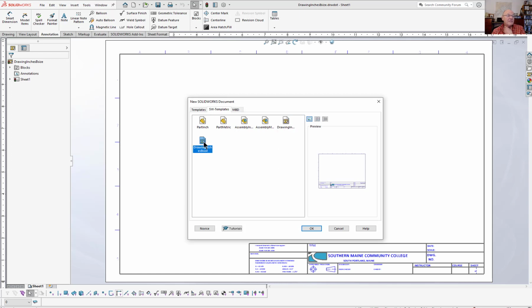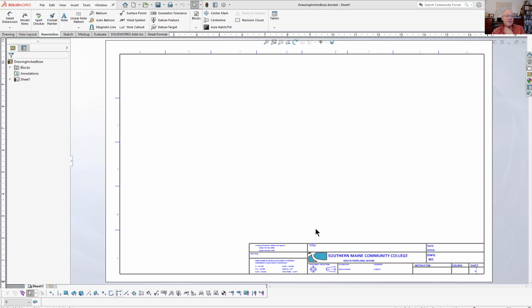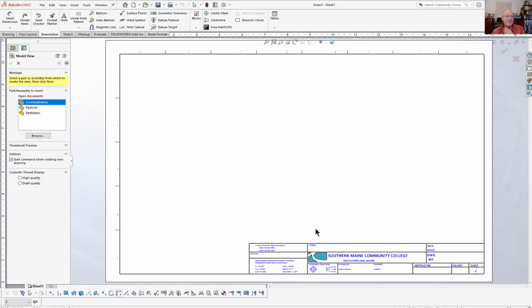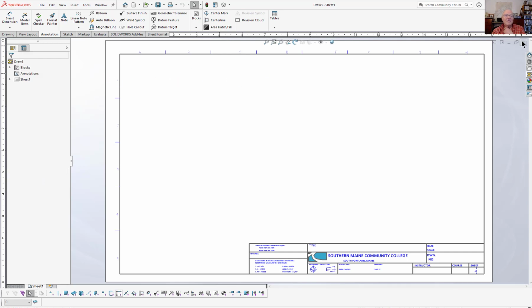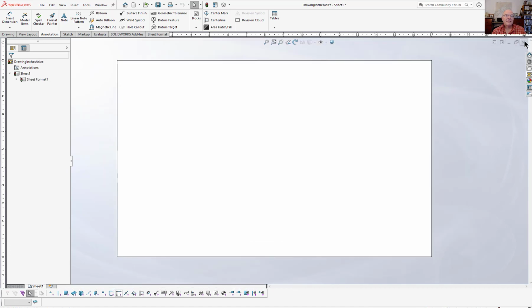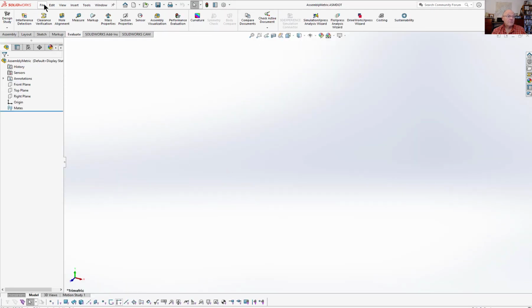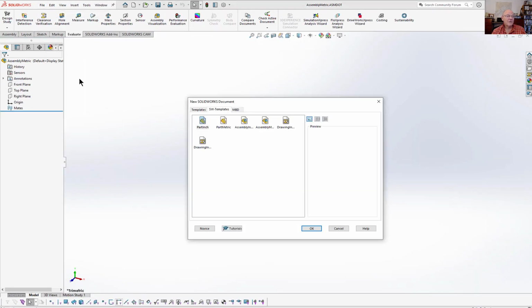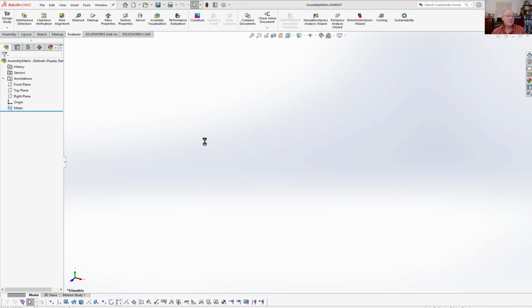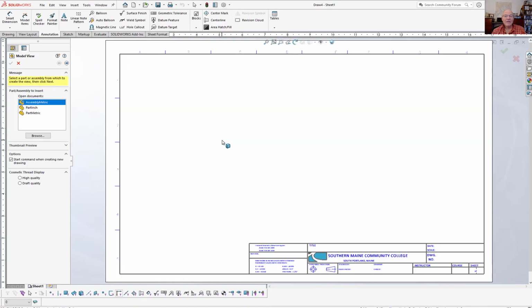But if I want a B size, that was one I just created, come across and do this, and it starts out looking like that. You might not think anything had just changed, but that is a different drawing. Let me just delete this, and delete that, and delete this, so you have no drawings open at all. Alright, so now, when you start something new, you're starting with your own custom template. Do this one, comes in, looks like that. Saves you a lot of time, and it makes sure things are more consistent and applies things more consistently.